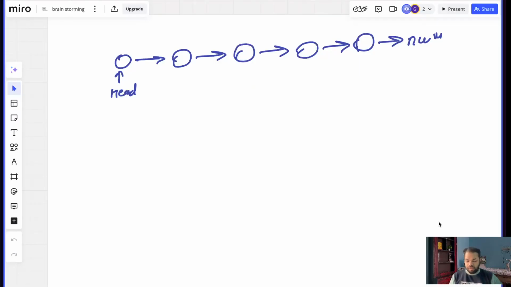Suppose you are given a linked list like this, and we know the head.